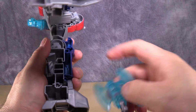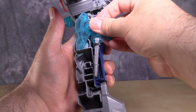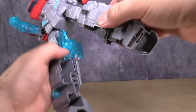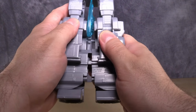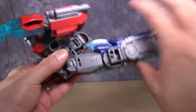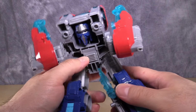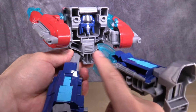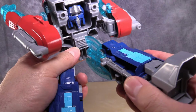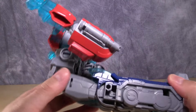Come down to the legs, and there are these little peg holes on the inside of the legs. That is where the axe goes. You just peg that into place. Peg that into place on both sides, and then take the legs and swing them back. Oop, not supposed to swing them back yet, swing them up, and then there's this little flange right here that the thighs go over. And then we could peg the legs together like that.